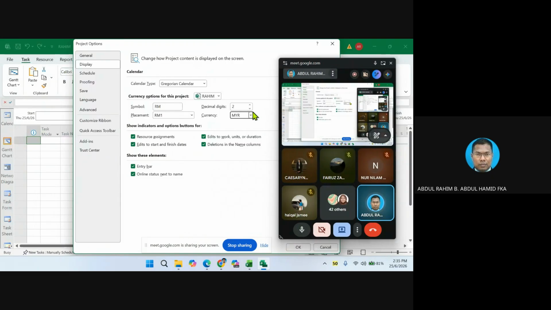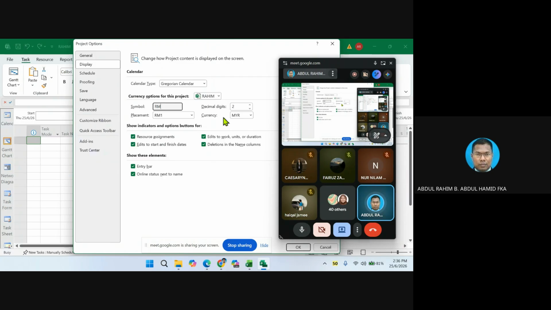So we don't have to edit the sheet. It is automatically generated. MYR, and the symbol that we are going to use here is RM. If yours shows R instead of RM, you just simply add another M. That is the thing that you need to change.